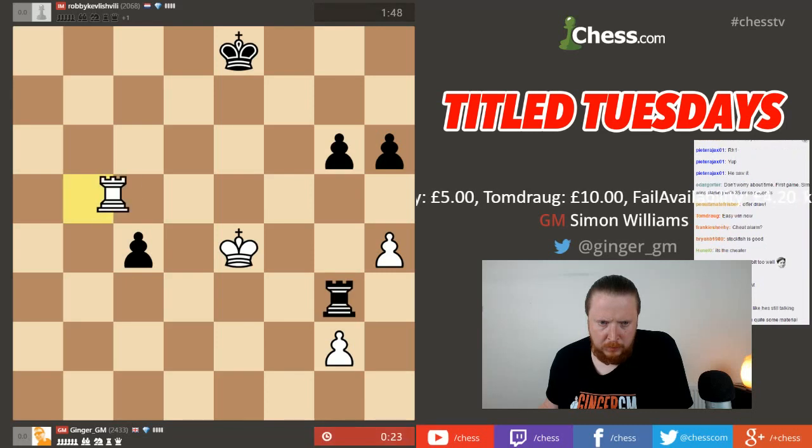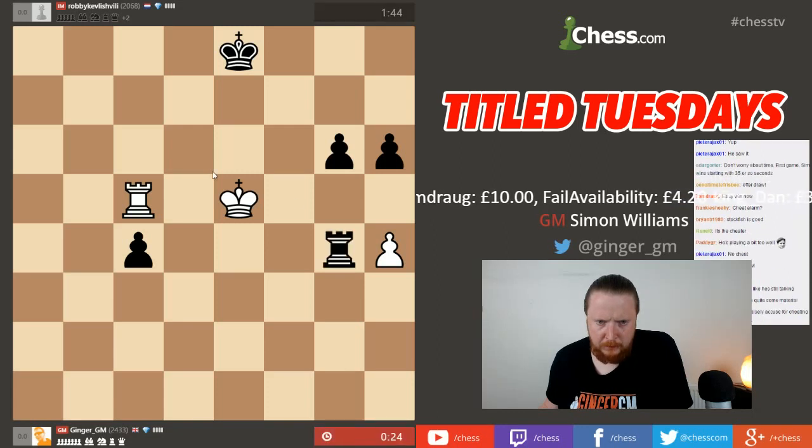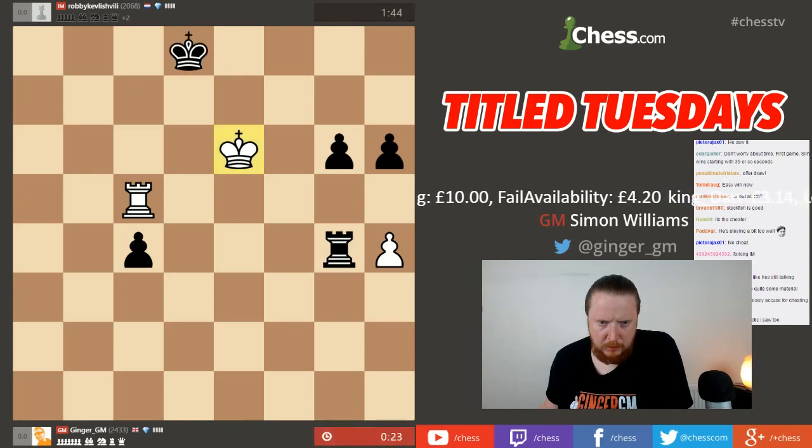And I've got a lot. Okay, I've made a mistake there because he has rook here check. Let's use that king a bit more. Not going particularly well at this moment. And that is, well, I might as well threaten mate. You never know.